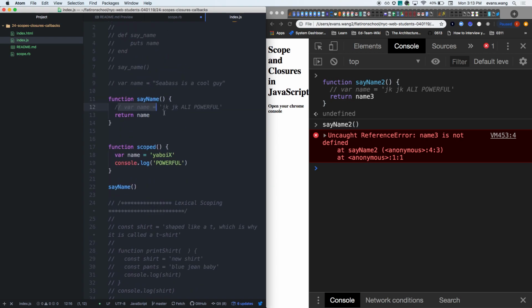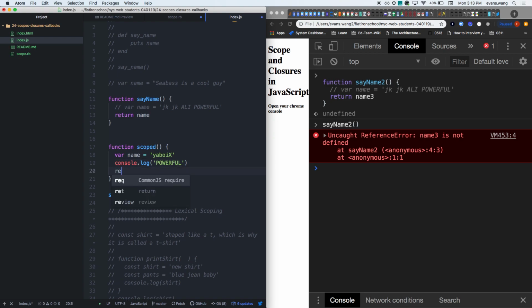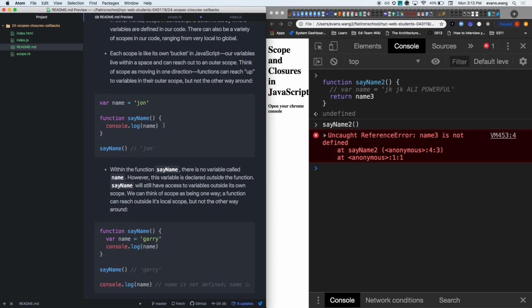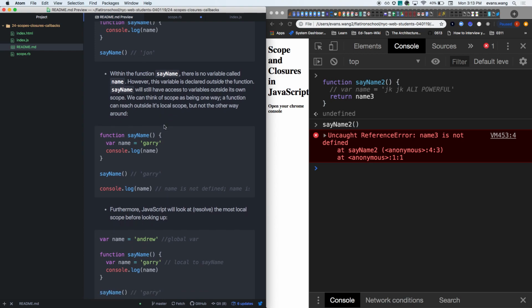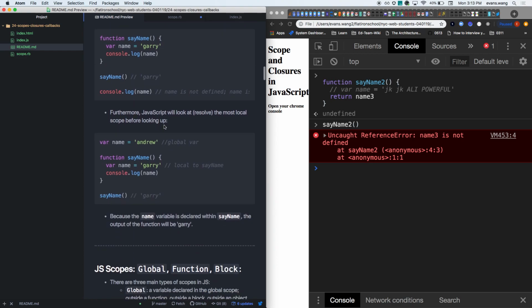If I have a nested function, I can do this, return another function. I don't want to get into that yet. Let's keep going. That gets a little dicey. All right, cool. Is that a question?